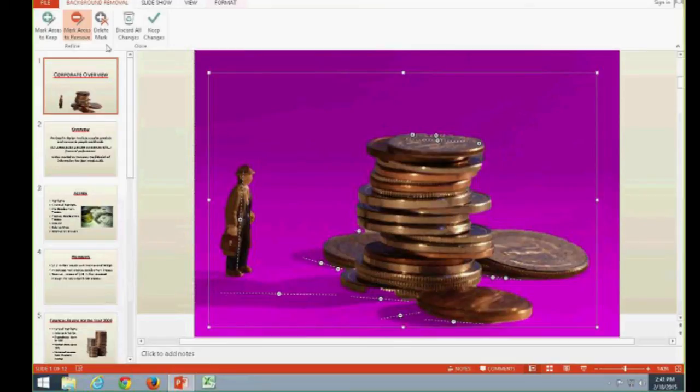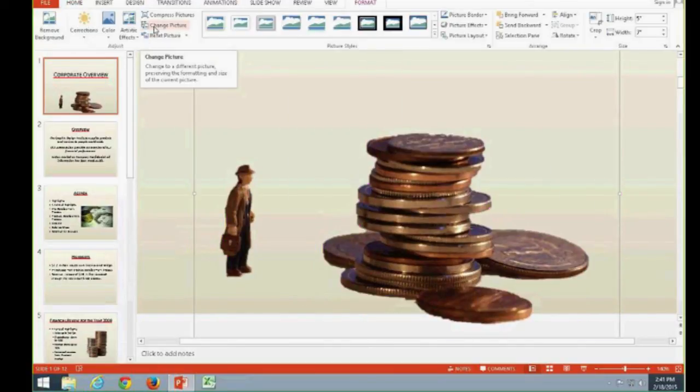What I want to do, of course, is keep changes. And there's my image as well. This one didn't work quite as well as some images. And yeah, I could have spent more time and done a little bit more work on it to bring the information back. But certainly it's easier than having to use something like Photoshop to crop out the background as well. Certainly one tool here rather than working with a number of tools as well. So yeah, I find that's really nice to work with and makes things a little bit easier to work with as well.